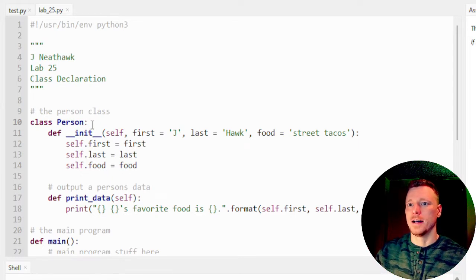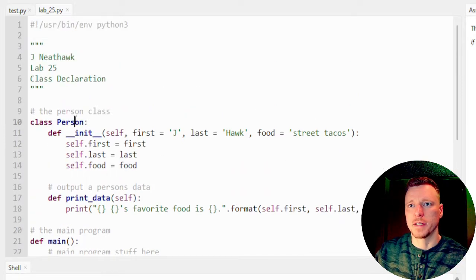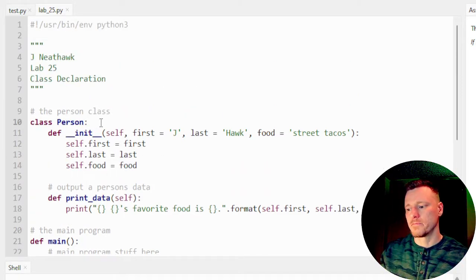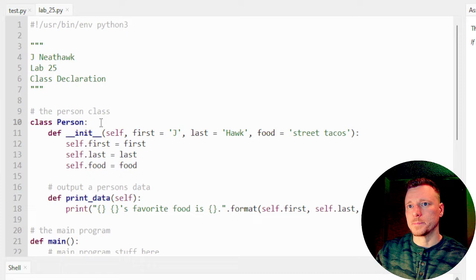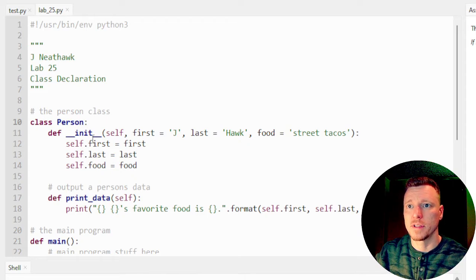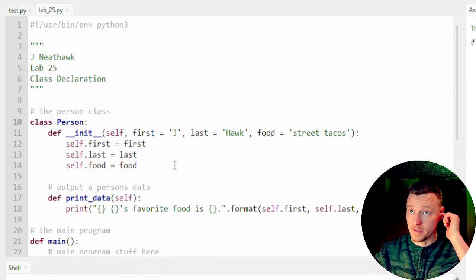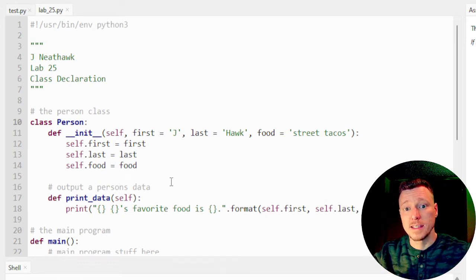Okay. And then you'll see that the class is going to look a little bit different afterwards. In some IDEs outside of Thonny, you'll see that the color changes as well. But that's the name of our class. And of course, we have our colon afterwards, and then we have everything within our class. So these next two things that I'm defining here, I'm making functions within the class.